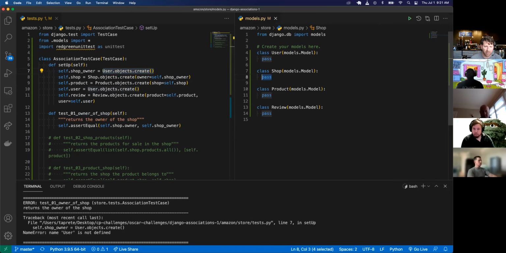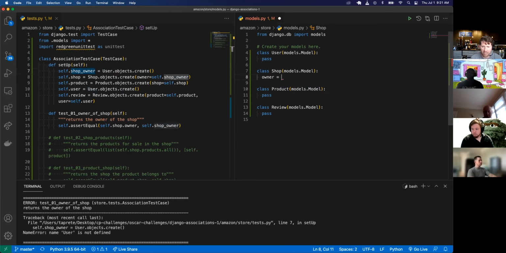So just from here, I'm guessing that I'm going to have an owner on here, and this models, if it's pointing to this shop owner. So if you're creating like an Amazon or a store, a shop would have one owner.